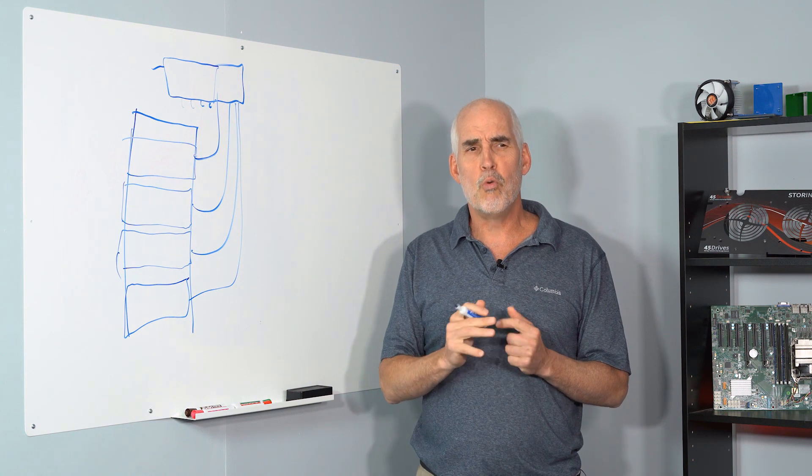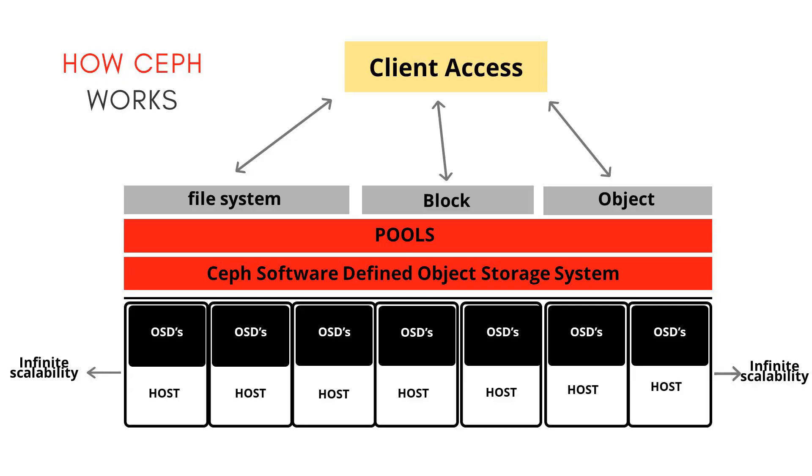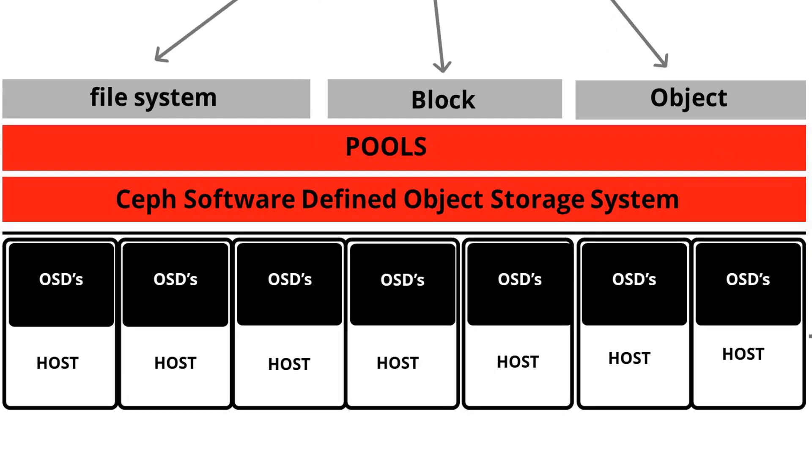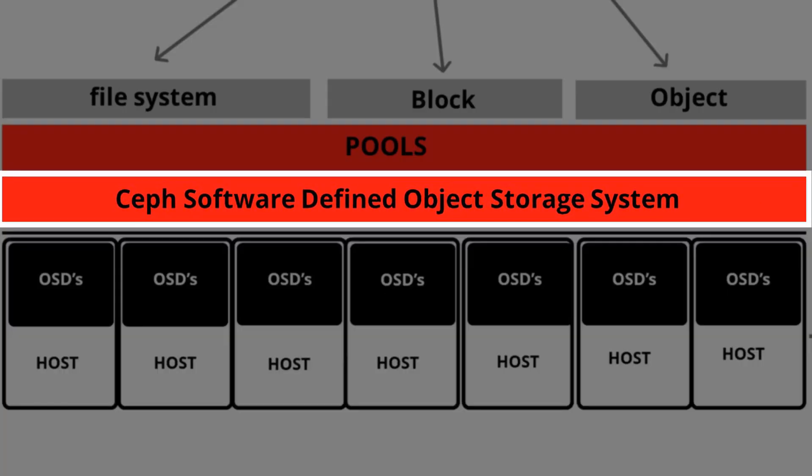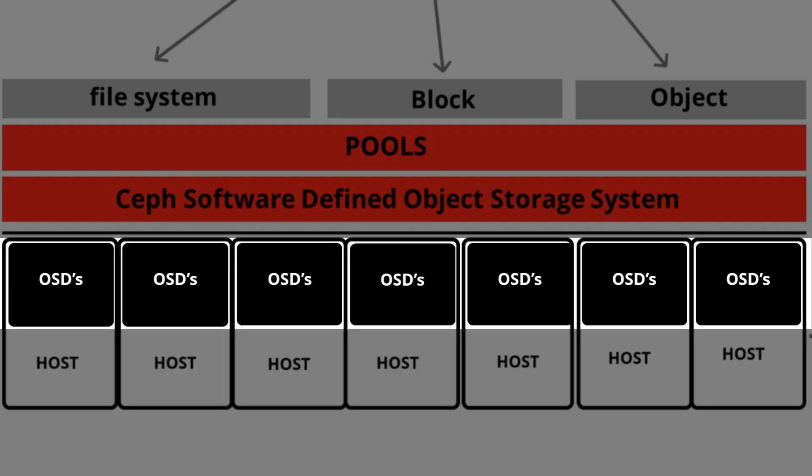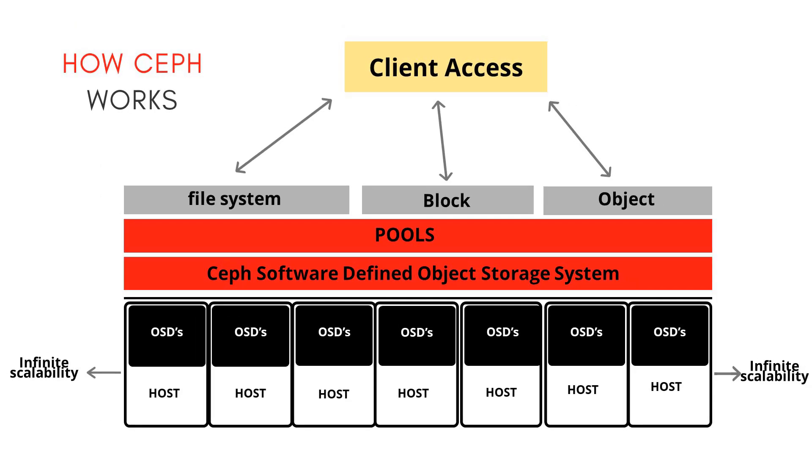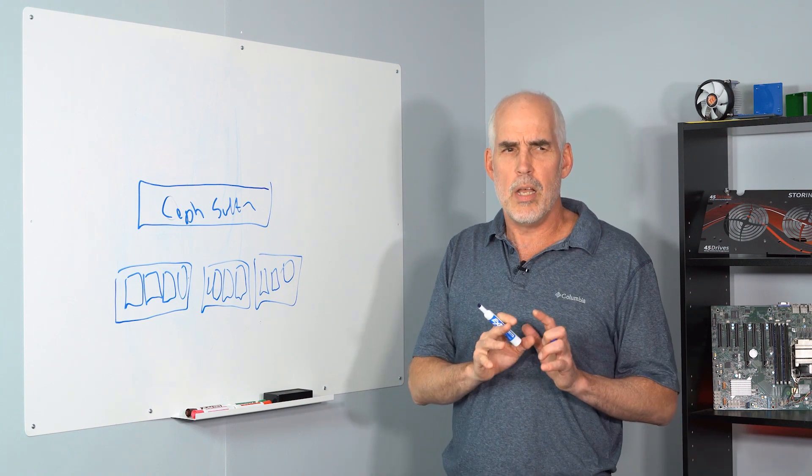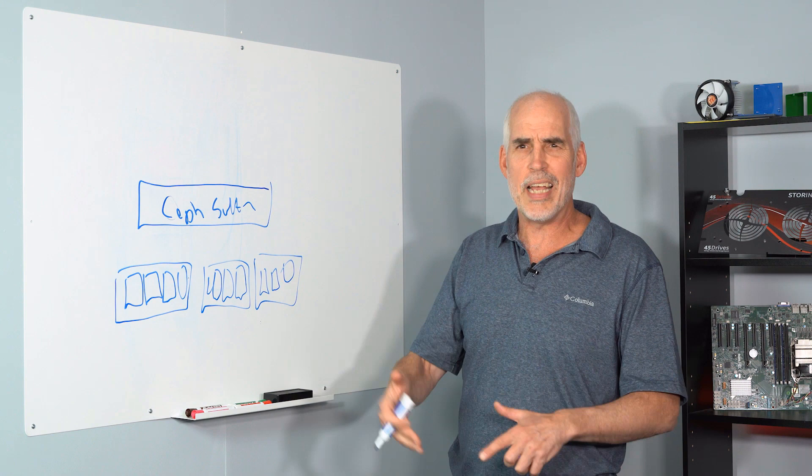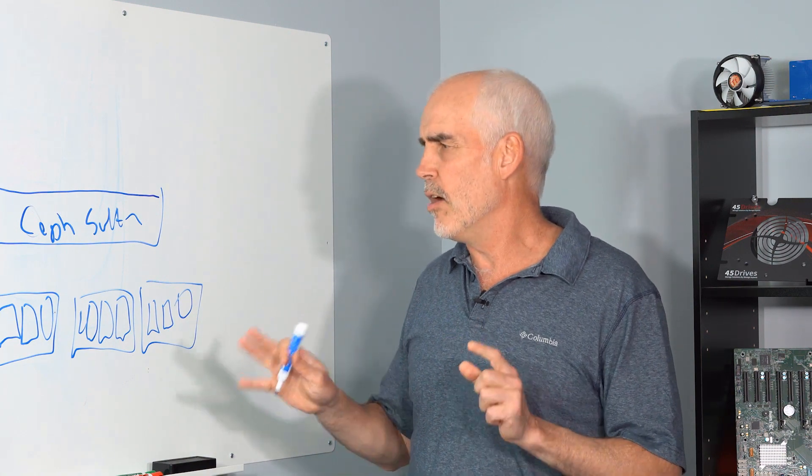Next level: storage pools. Ceph is highly abstracted. One view of what Ceph looks like is this: we have the Ceph software system that runs on top of, that manages our servers which contain OSDs. Really all it knows is that we have OSDs, and it understands the hierarchy they're in and speaks to them. Where does the Ceph software run? It's co-located typically in the servers. There's certain pieces I'll talk about in another issue where we co-locate them on separate servers for performance reasons, but most small to medium companies can just co-locate all the Ceph software right on the servers themselves.